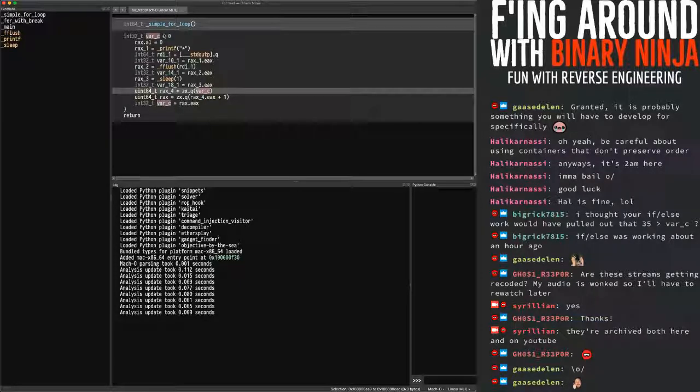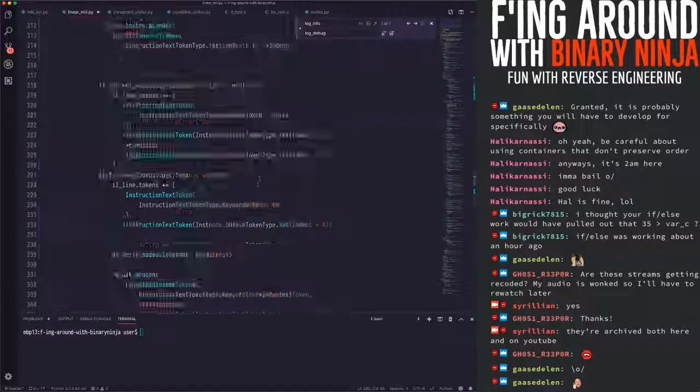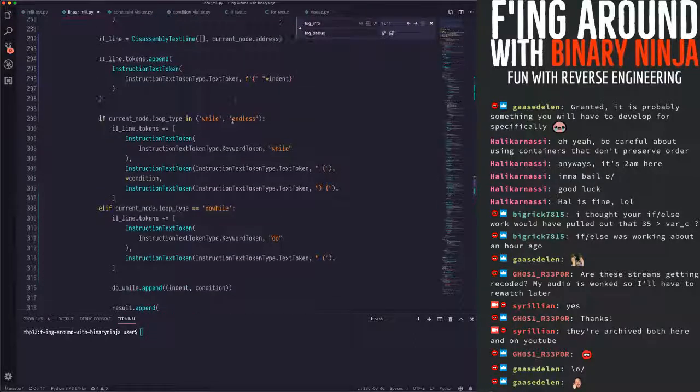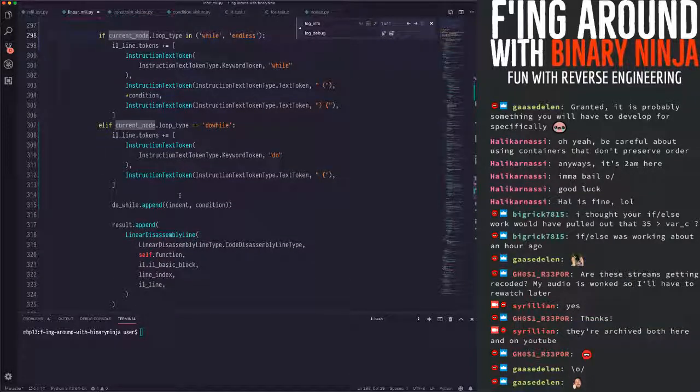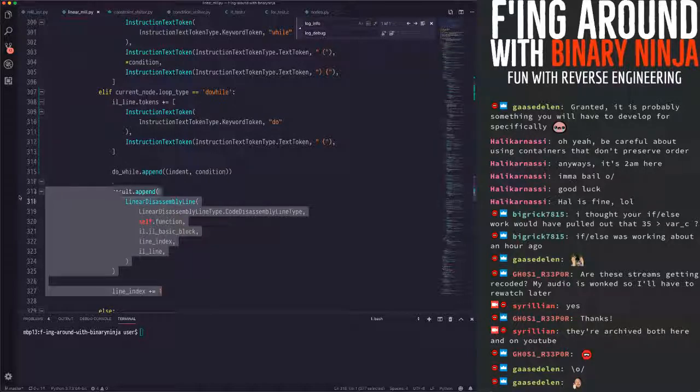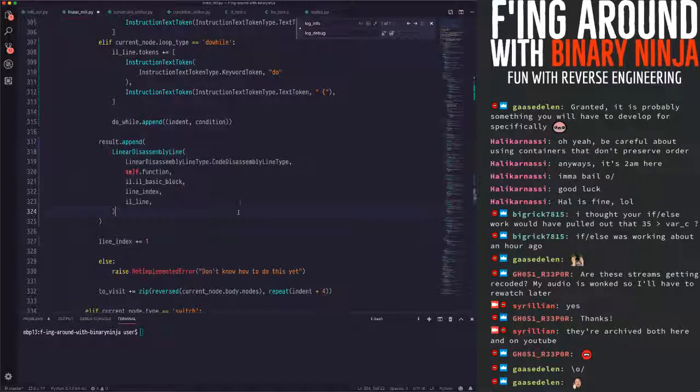That's a simple for loop, but oh, missing the while. What happened? Not really sure why. Oh, because this needs to be right there.